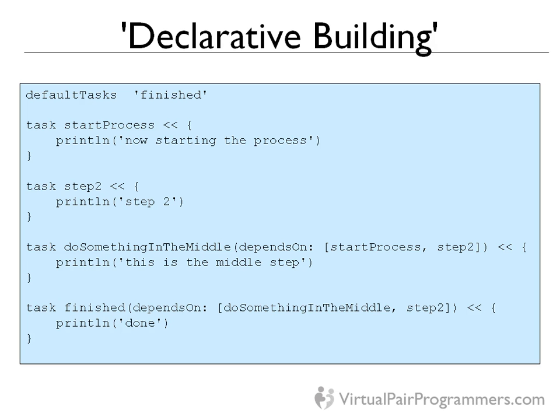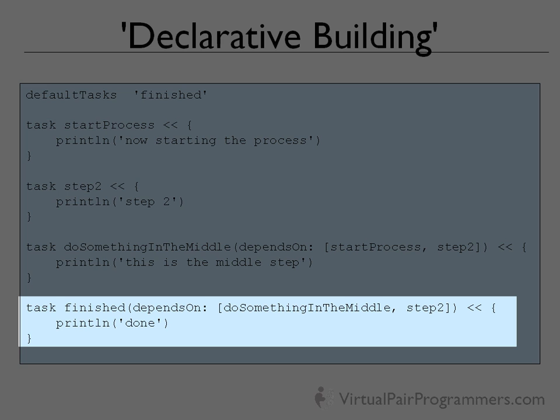Now this is perhaps a more elegant way of building, and in the Ant part of the course I called it declarative building. In other words, at the top of the script I'm declaring the task that I want in the end, my goal, the final finished job. So I put the finished task right at the bottom, so I'll highlight that. Now this task called finished, you can see depends on two other tasks running first.